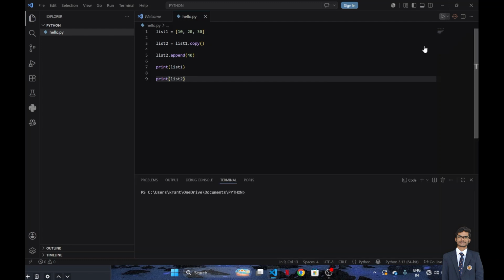Just run this. Observe the output. Since we created a copy, modifying list2 does not affect list1.